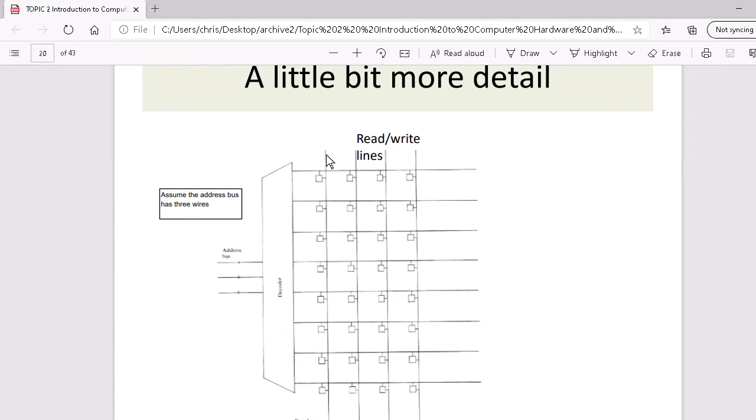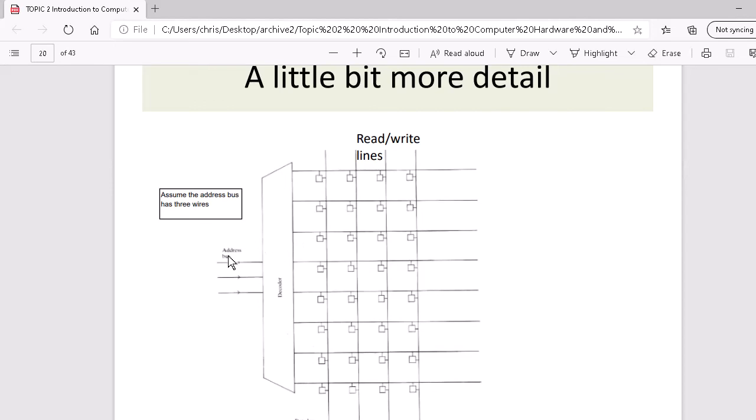And what comes in from, I guess, the CPU controller is 8 lines, and each line coming in has the significance of I want to read or write data to this particular cell, or that particular cell. This read-write line indicates that I want to read or write to this column of 1-bit storage cells.